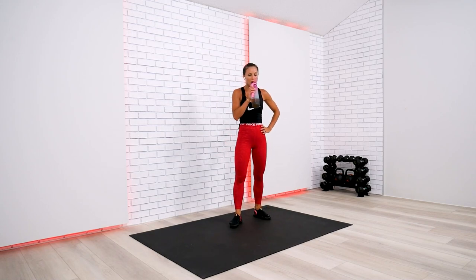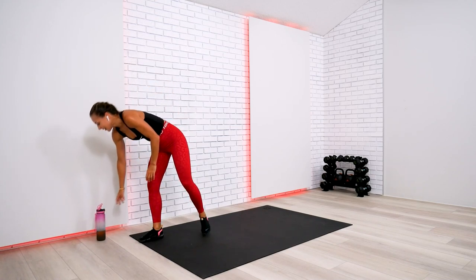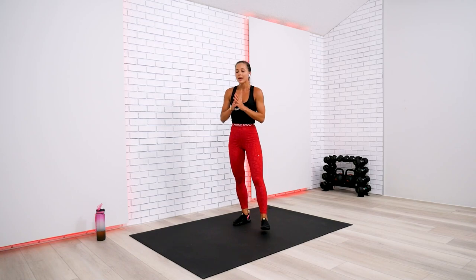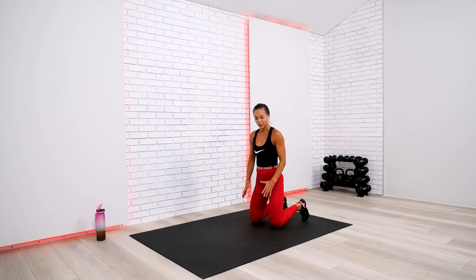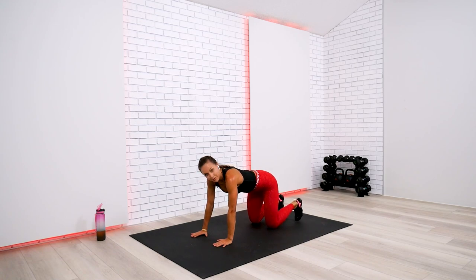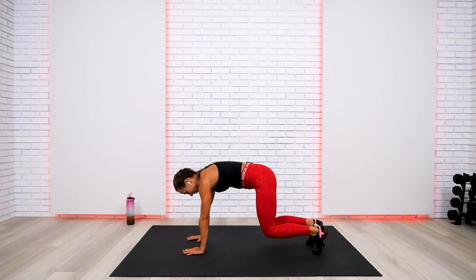We have, guys, 8 exercises for this ab block. Some of them are gonna be 16 reps, some of them 32 reps, which are lower intensity exercises. Your first exercise is your bear leg row. We're gonna go for 16. So if you need to tap the floor with your kneeling position, please do it. It looks like this all the way through.